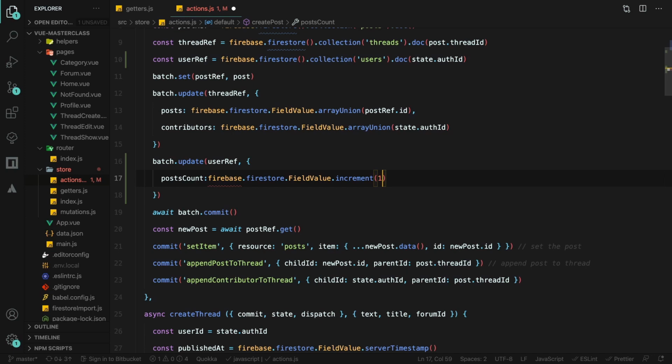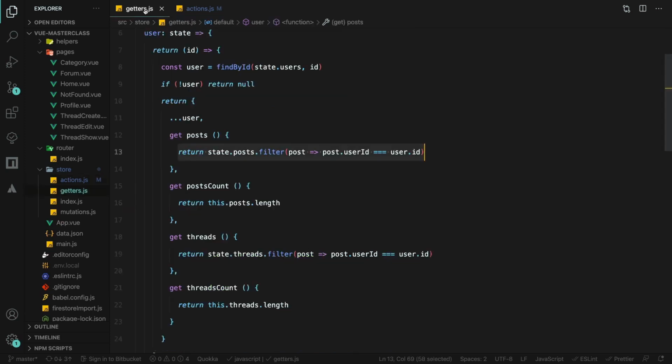It's also nice that under the hood, if the post count property doesn't already exist on the user, the Firestore will just act like it's 0, and this incrementing will work as expected. This means we don't have to check if post count exists first in order to increment it. Back in getters.js, let's update the posts count property to use the new posts count saved in the Firestore.